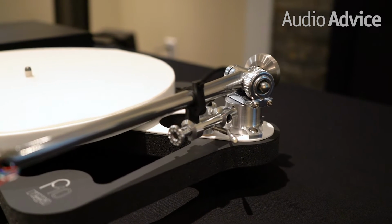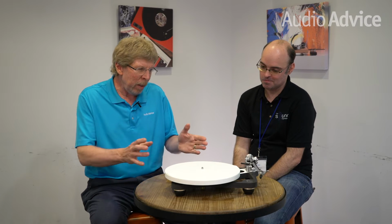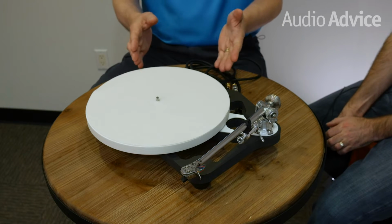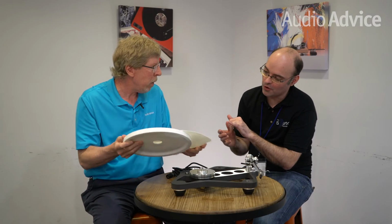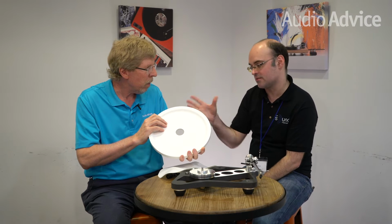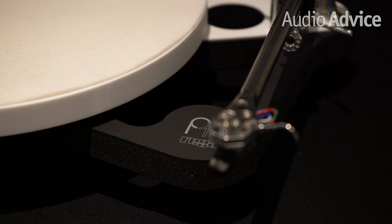It looks kind of like a P8, but there appear to be a whole bunch of differences. Yeah, that's correct. The plinth is the same, similar material. But the platter, tell me about the platter. This looks like it's made out of ceramic. Yeah, it's a ceramic, very heavy oxide platter. The idea is to get a good stiff principle for where the disc is read from. Right. So that's the thing.